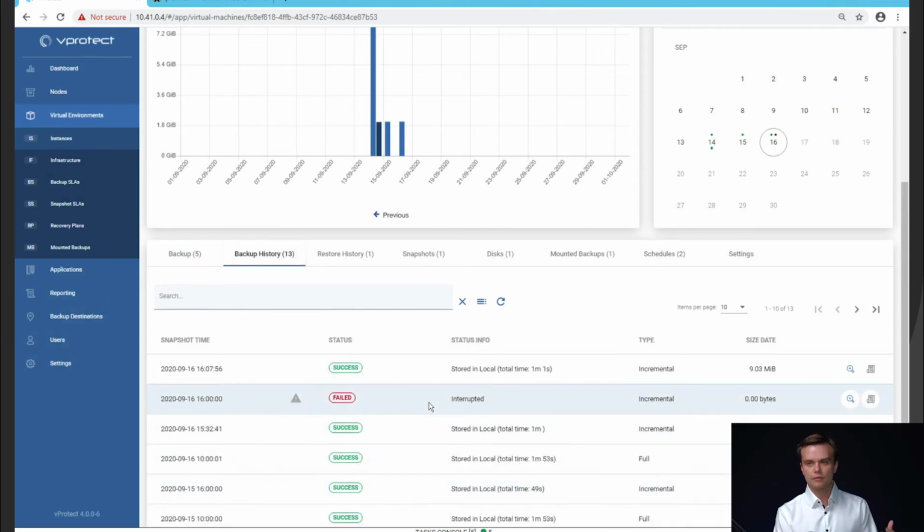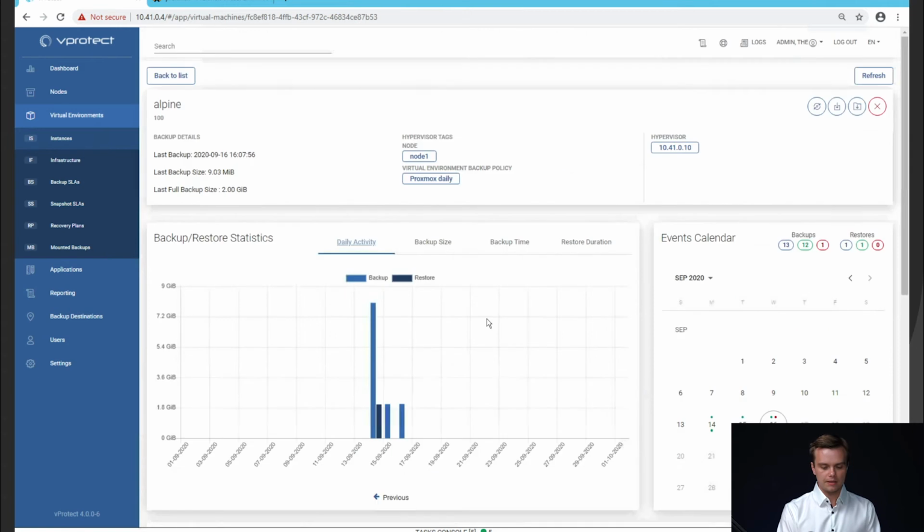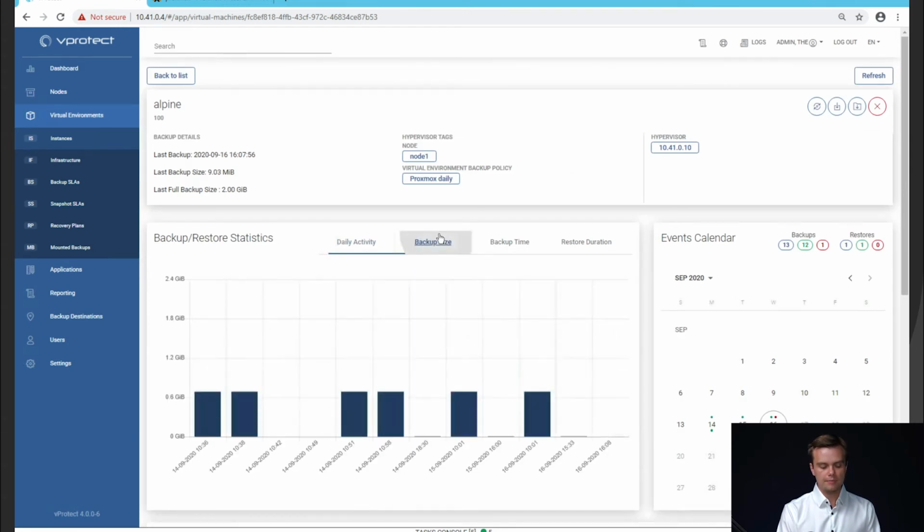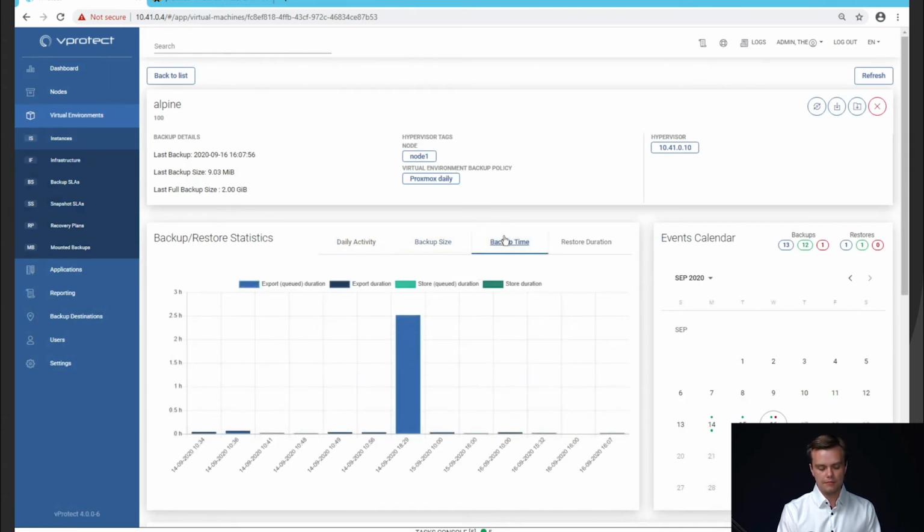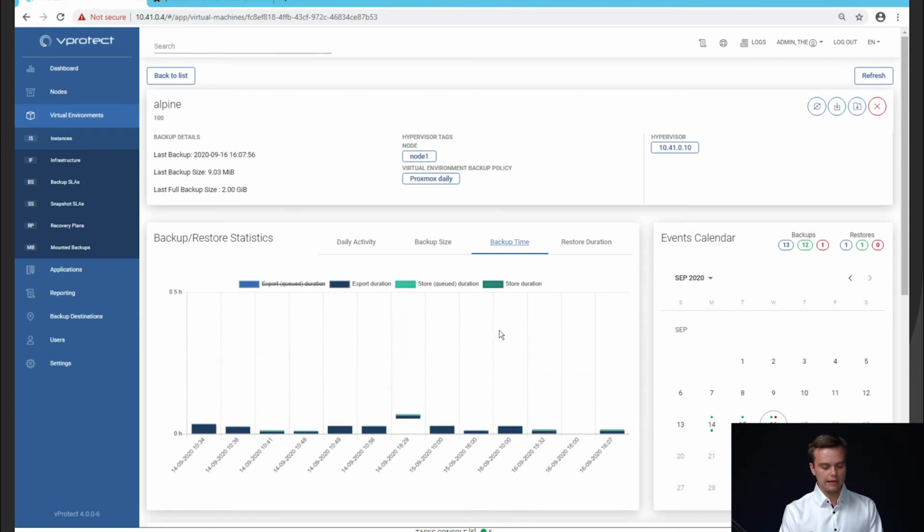I see that one of the backups has been interrupted. Some statistics around my backup size, backup time. Let's say that this one was specifically taking very long. It was waiting in the queue, so something maybe went wrong. But I can compare the duration of the time that was needed to perform a backup. Maybe it gradually is going to be growing, so that means that maybe there is a bottleneck that we need to address.